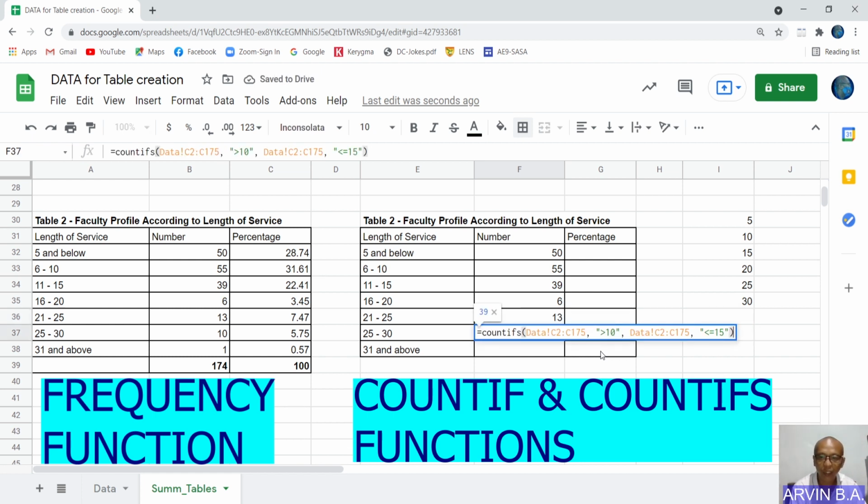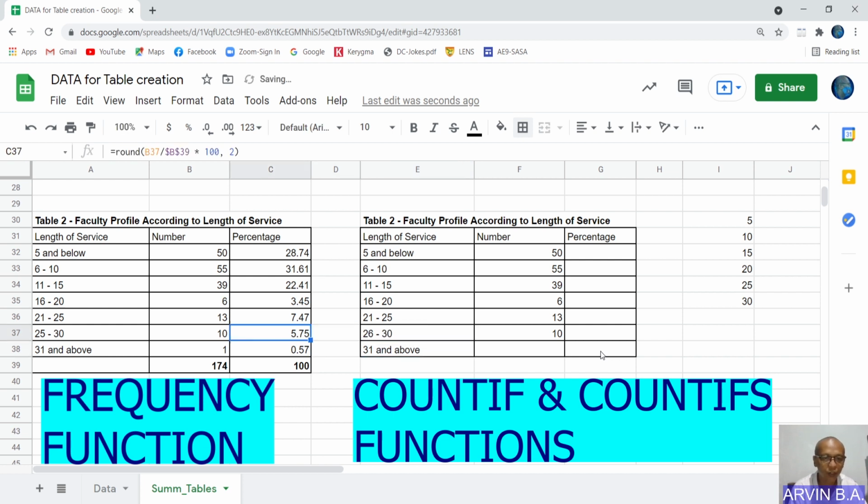For this one, we have 30. And then the first condition would be 25. By the way, let me change the class interval here. This should be 26 to 30.